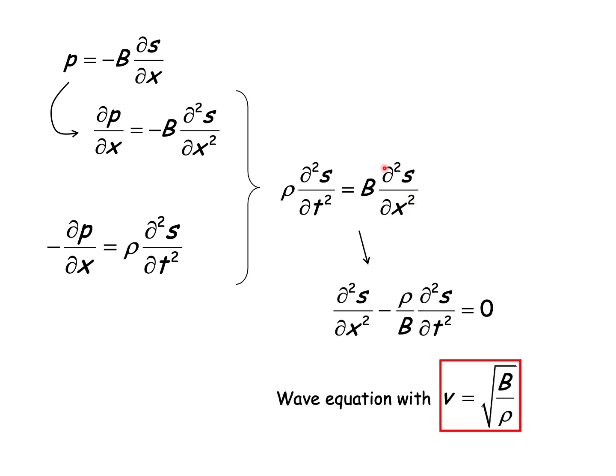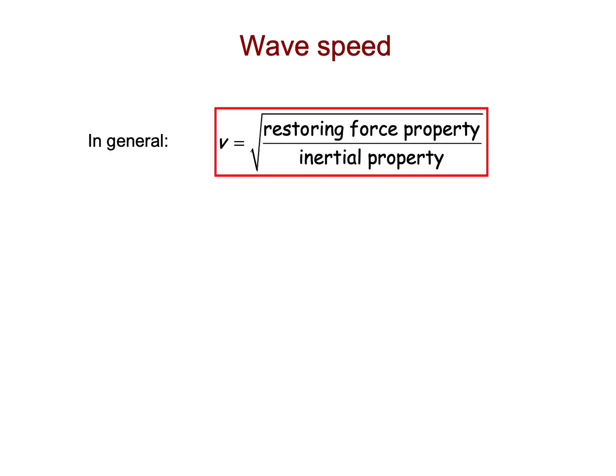And we immediately recognize that this is the wave equation, where this time, instead of 1 over v squared, we have negative rho over b. And that means that the velocity must be equal to the square root of b divided by rho. So it's the square root of the bulk modulus, which is sort of a measure of the restoring ability of the air, the resistance of the air, the pushback of the air to being compressed, divided by its volumetric mass density.